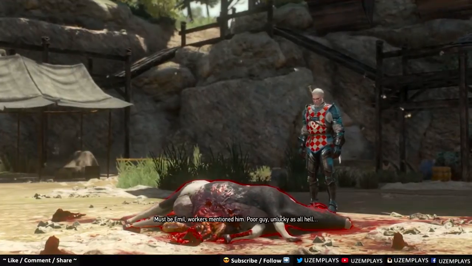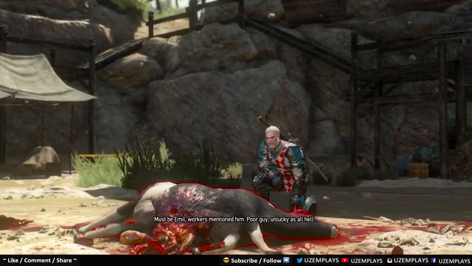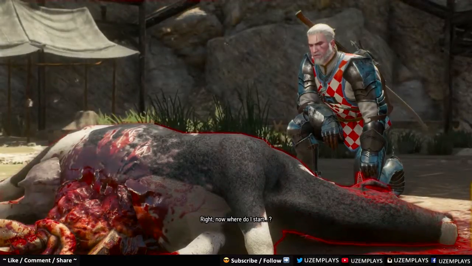Alright, let's examine. Must be Emil. Workers mentioned him. Poor guy, unlucky as all hell. Right, now where do I start?